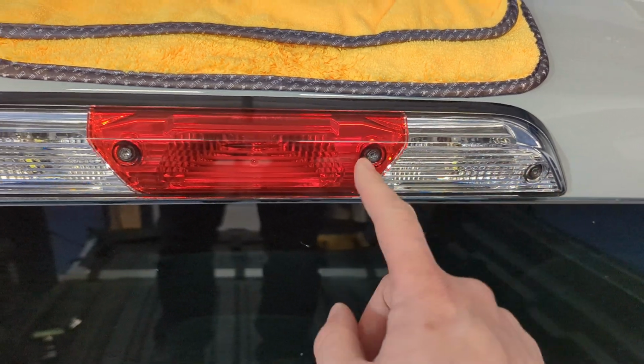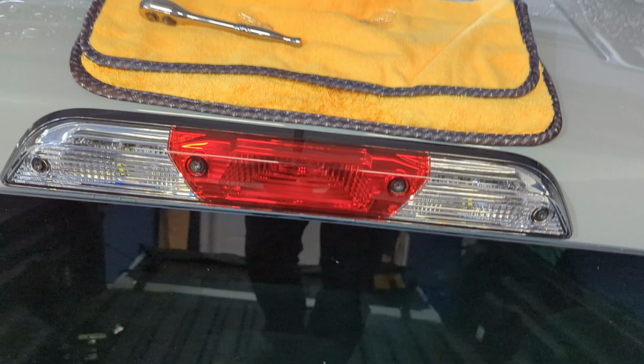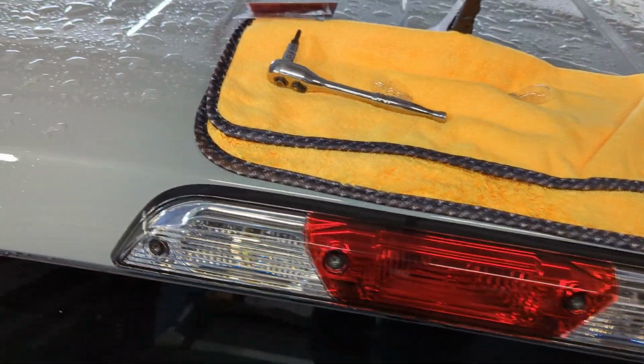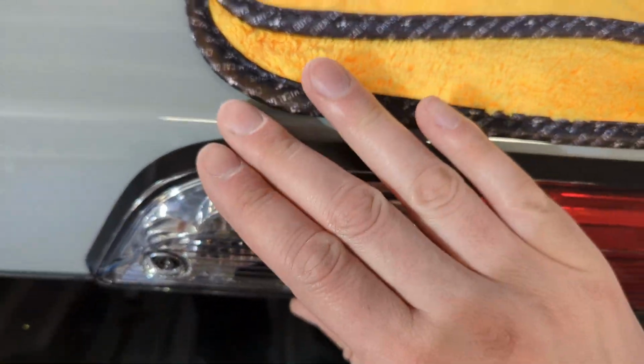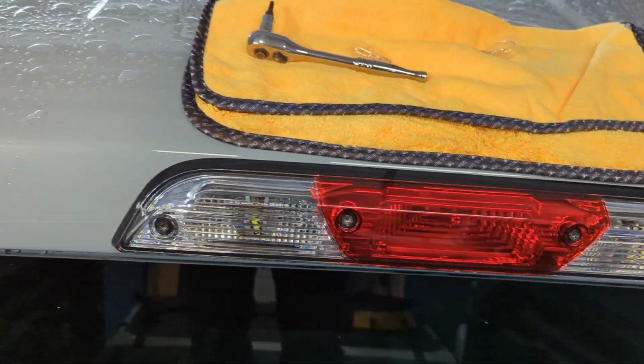As long as the locating pins are in place, this is going to snap into place. The other thing to note is do not go crazy on these bolts. It's just plastic threading into a plastic receiver. So if you go too hard on these, you're going to crack them. You'll start to feel the gasket compress and this pull itself to the body once you get them tight. Once you do, give them a little snug and you're good to go.